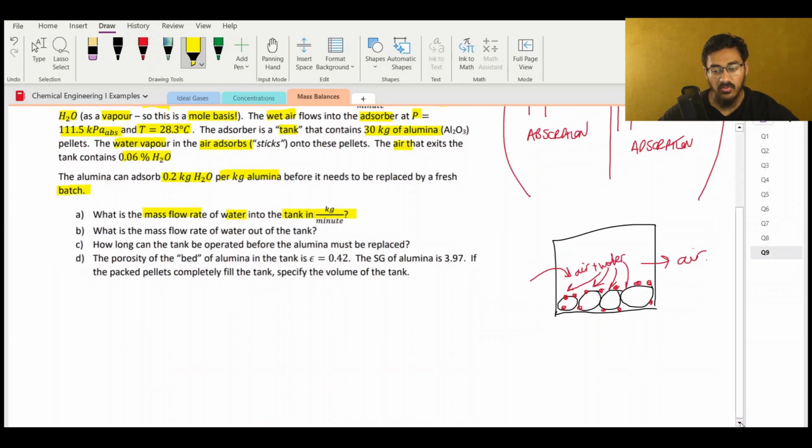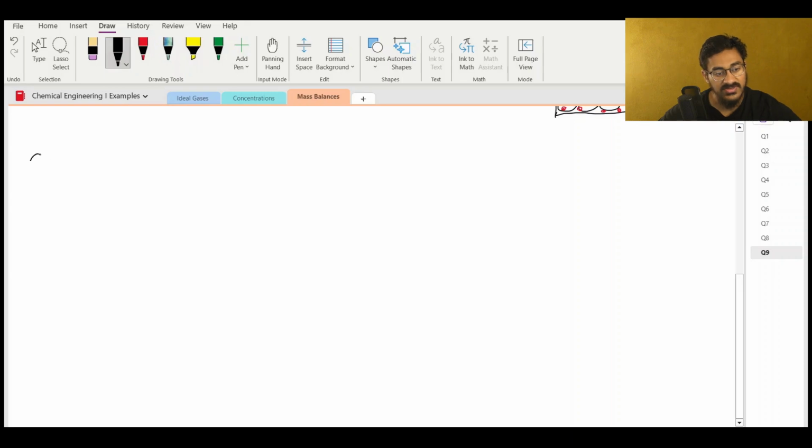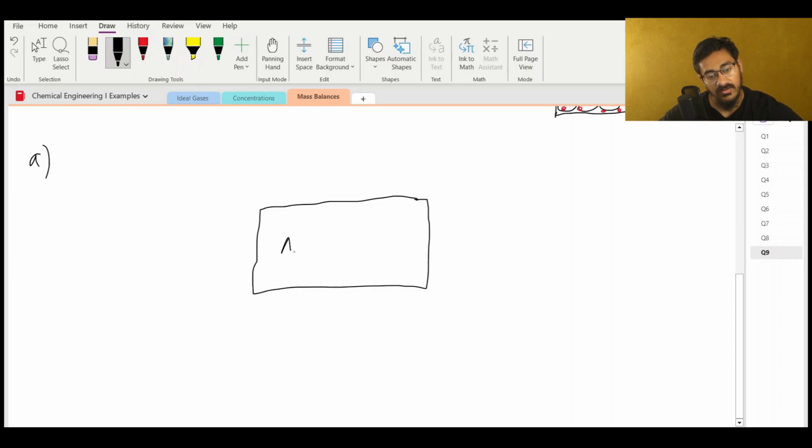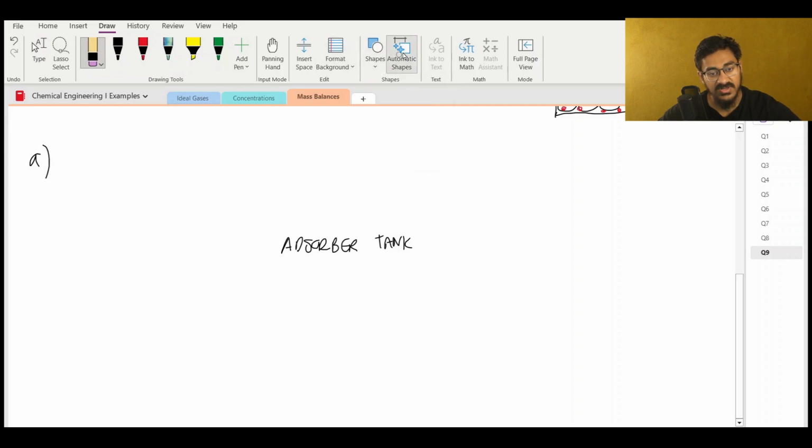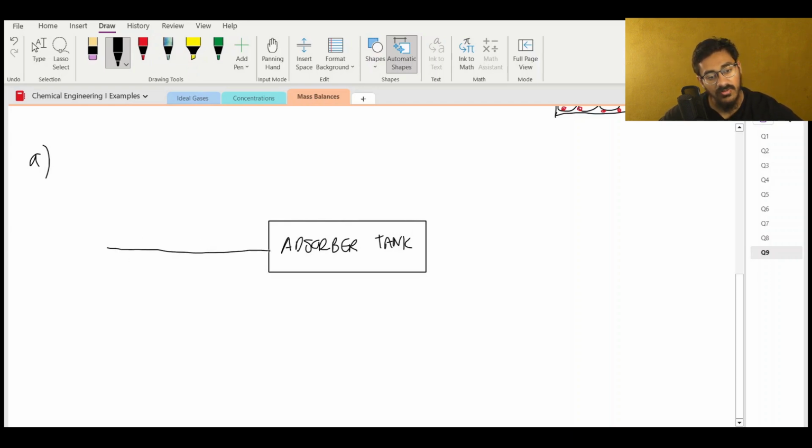You'll remember anytime we start a mass balance question, what's the first thing they ask us to do? Draw the picture. Okay, so this is going to be my adsorber tank. Wow, these lines are so skew, I'm ashamed. Let me just neaten this up a bit. There we go. Okay, so into the adsorber, I'm going to call this stream, and it's always useful to name your streams. Okay, so into the adsorber, we've got WA. I'm calling that wet air.